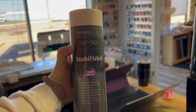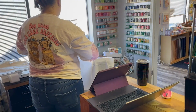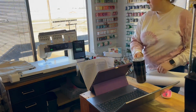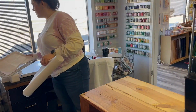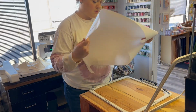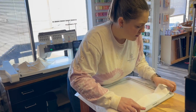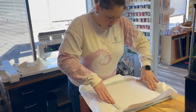We're also using today this OESD Stable Stick Stabilizer. This is a sticky tear-away stabilizer. This is great for any project that you want to float, anything that you're not able to actually hoop in the hoop, whether it be an awkward size or, you know, just the necessity of speed and time, you want to float it. This is a good option. You want to load this in your hoop with the glossy side up. The glossy side is just a paper covering that sticky side. Just think of it like a giant sticker.